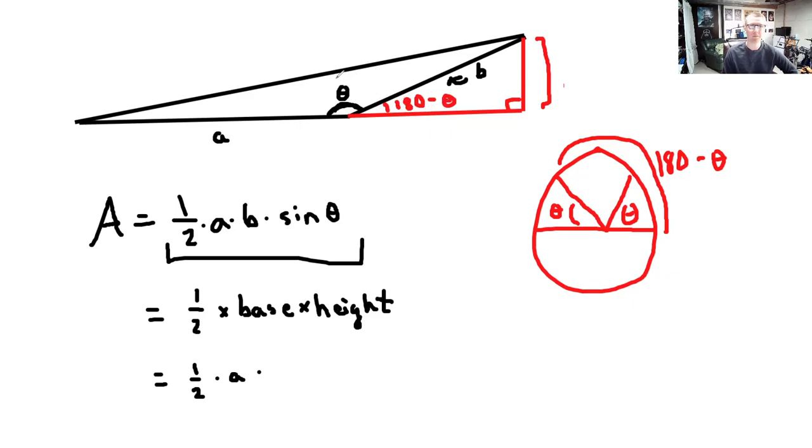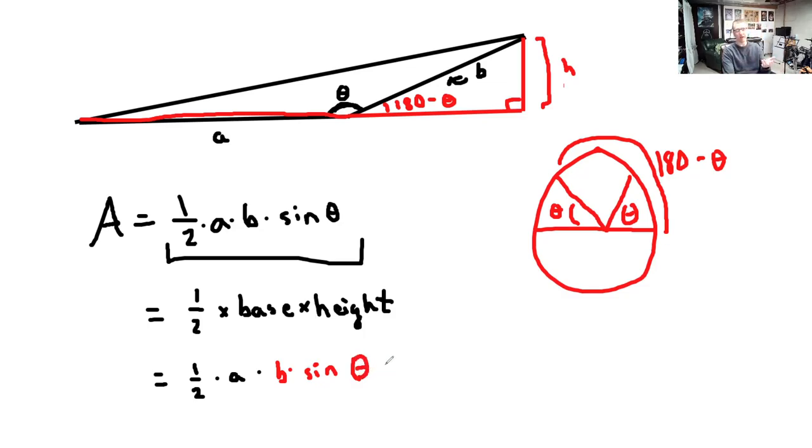It's of note, by the way, if you choose this triangle that I had before, you can't use A as your base. Just as an FYI, you need to use this as your base. But if we choose this other one, the 180 minus theta one, it makes perfect sense. Here's the base of our triangle. The height of our triangle is right over here. And we can find that height by taking B times sine of 180 minus theta in degrees, which is equal to sine of theta. And that's where this formula comes from.